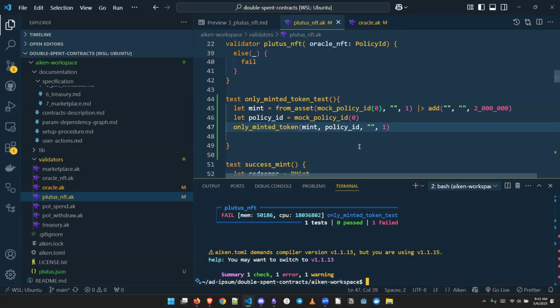I think it is because of the add you have after the first. Oh, because here you are adding an additional value which has the same asset name. Right, if you're checking that you mint only one token and currently you have two tokens in the value with the add.